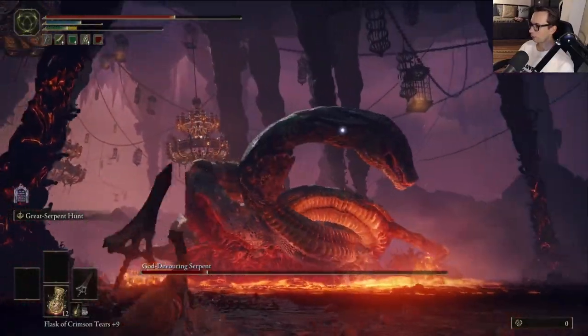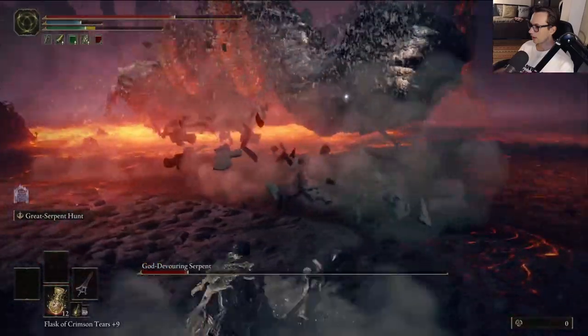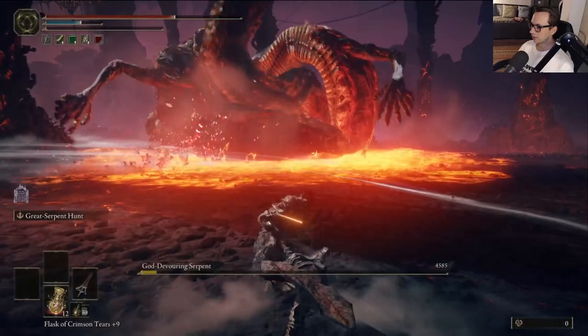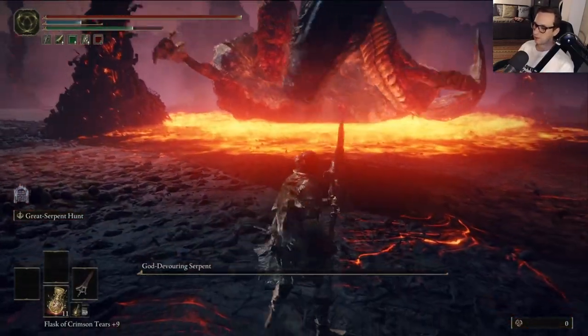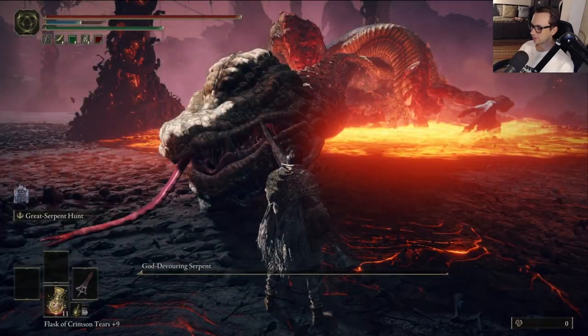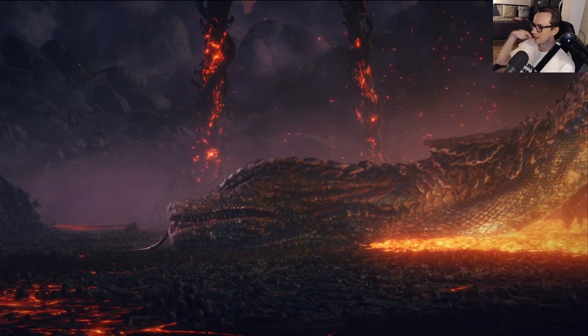Oh, that has a follow-up too. That actually stuns him quite a bit. Easy money. This is definitely a second phase, right? I think that's way too... Something is gonna happen. It's gonna like wake up or something. Yeah, I knew it. It's too easy. Too easy.